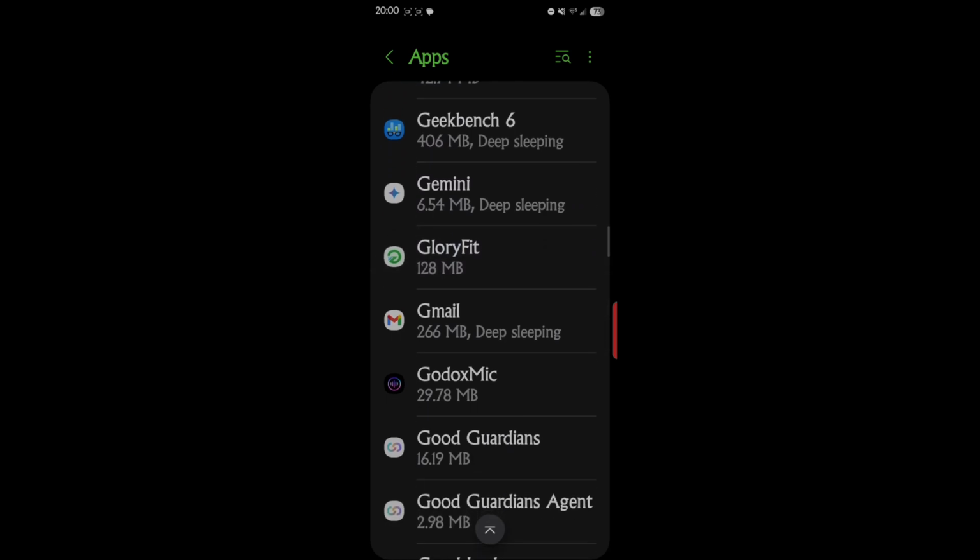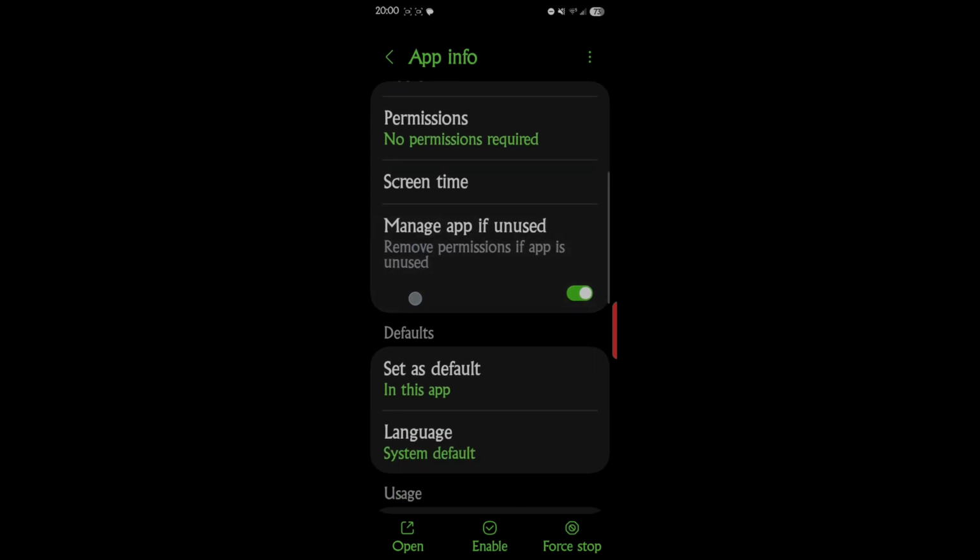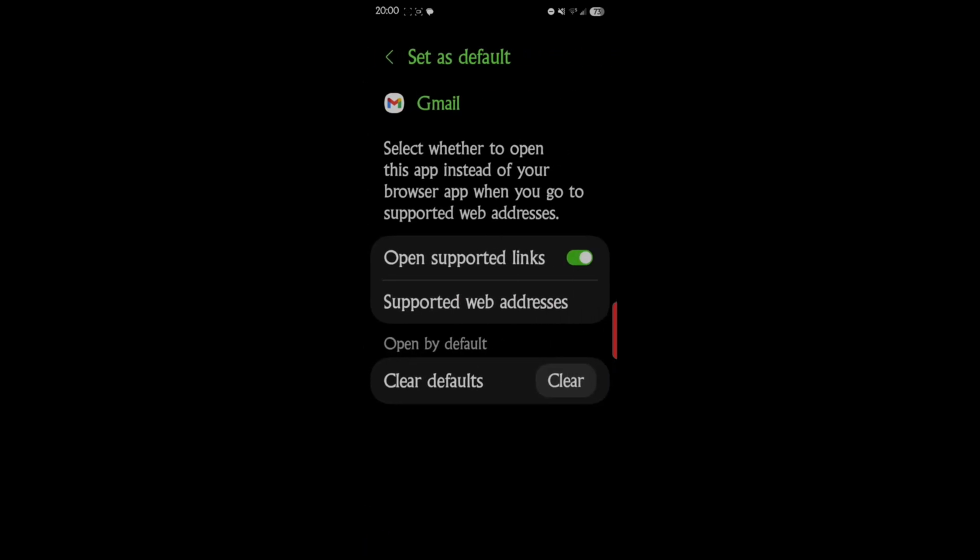Okay, here's Gmail. My Gmail is deep sleeping, not sure why. But you can also change things in here, set as default. So the default for this one is set in the app. Under open by default, I could hit clear, then the next time I open it, it'll ask me, do you want to use this app or this app to open this with?